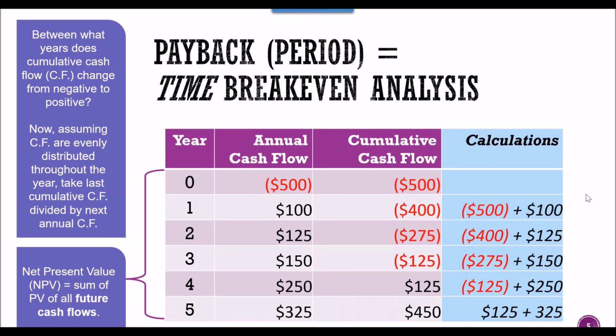Okay. And I have a little note there in the bottom left-hand corner. The net present value is the sum of the present value of all future cash flows. In case you're wondering how all of these terms relate to one another. So the net present value, if you go back to the previous slide, you know what present value is. All we're doing is adding the word net to it. Net meaning there are multiple years of different cash flows. So you need to calculate the present value of each of the 100, the 125, the 150, the 250, the 325. So each of the cash flows in each of the years given, you calculate the present value of those and then you add them together. And that is your net present value. And that's all that is.